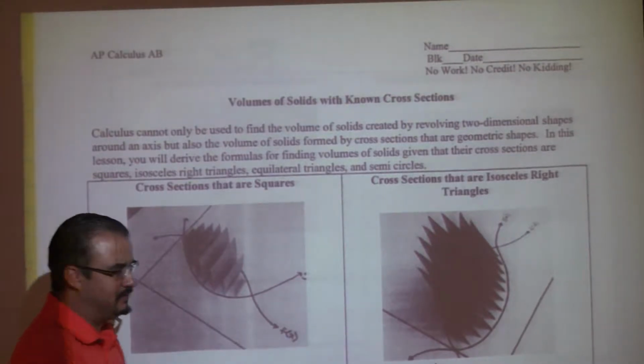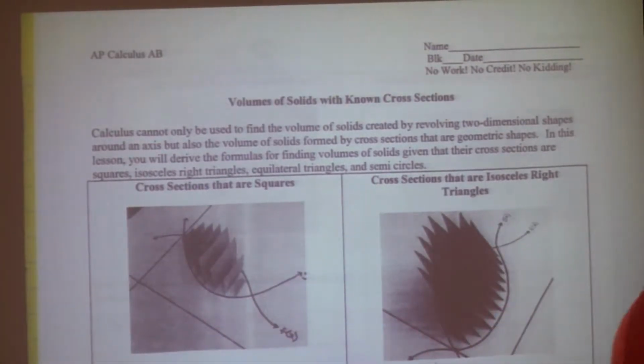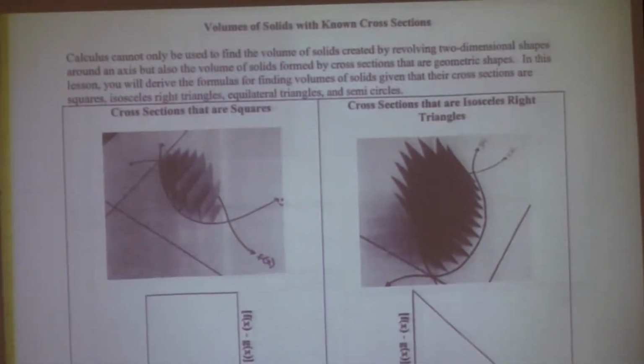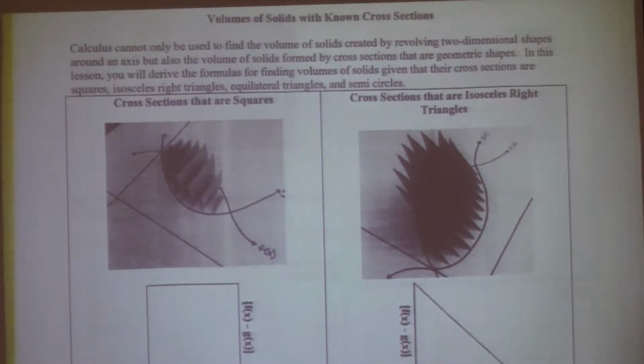Last year on the funnel problem, they put circles. But if you know the general formula for working with volumes due to cross sections, you should be okay and still be able to apply it to anything. We're going to go over these four, and it's going to be another 4 formulas to memorize other than the other ones that we learned. Another 4 to memorize. To remember, I was going to say remember, but memorize at the same time. Yeah, rememberize. Okay?